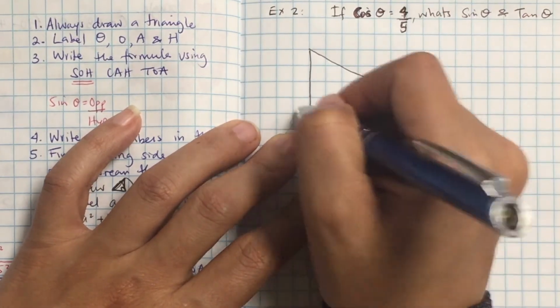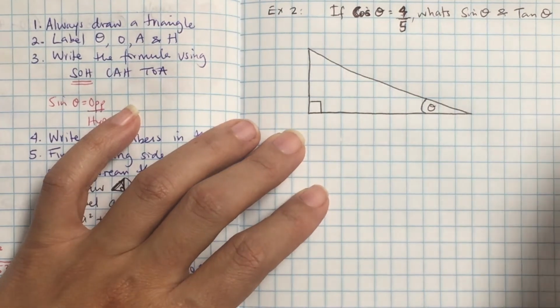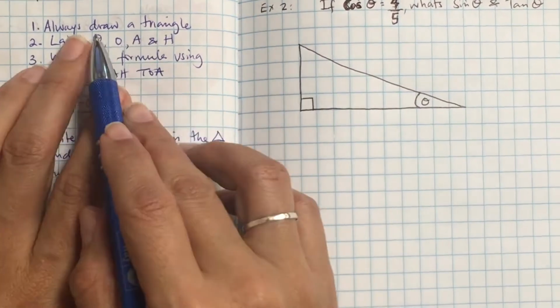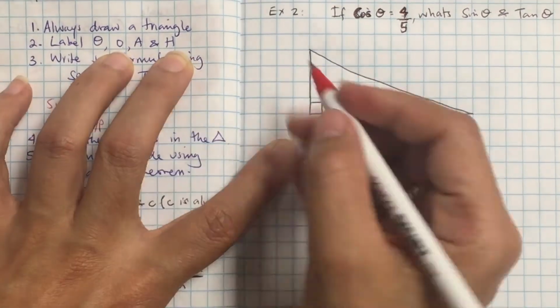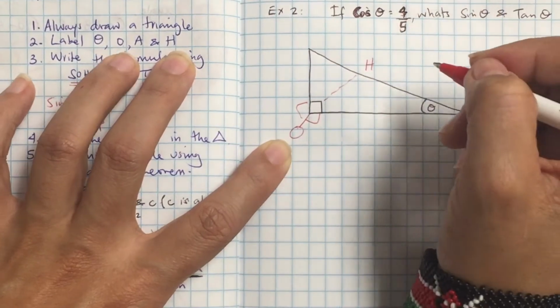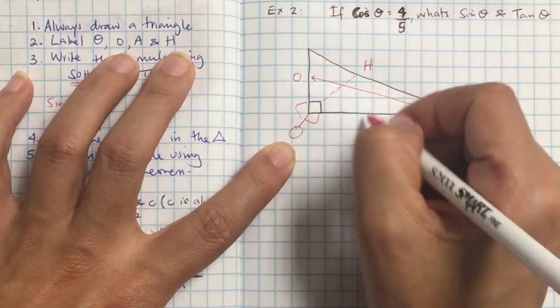Let's label what we got so we know it's a right triangle, and then theta is right there, and then we're going to label that. So we need Sohcahtoa to label that. So O, A, and H. So there's my P man. He P's on H. O is across from the angle, jumping over the P. That's O, and A is what's left over.